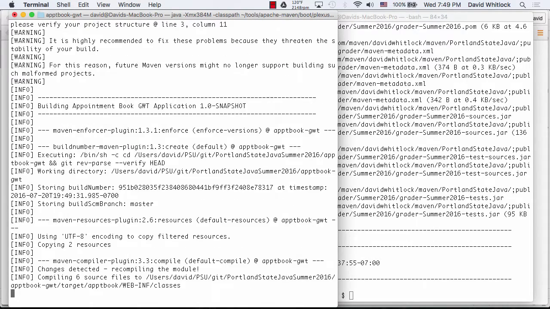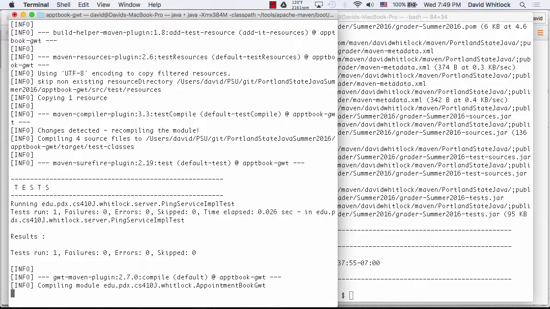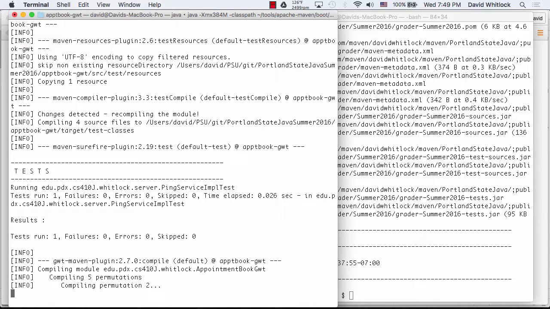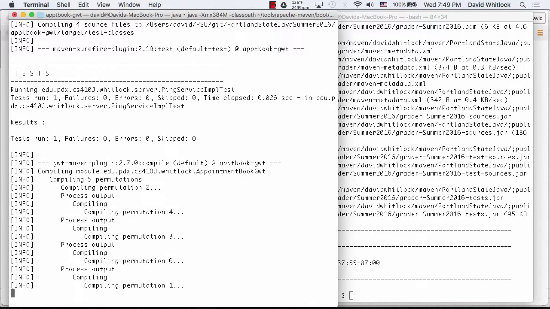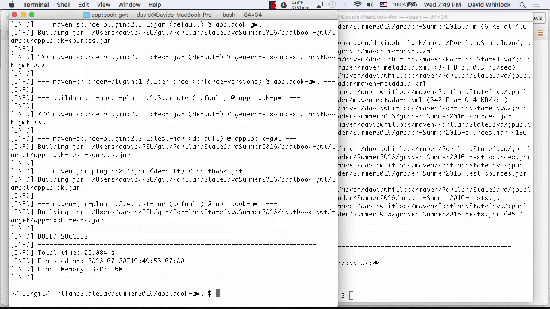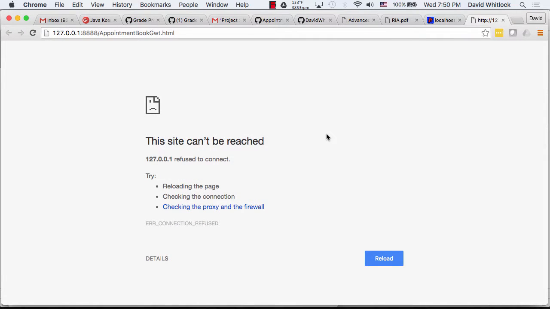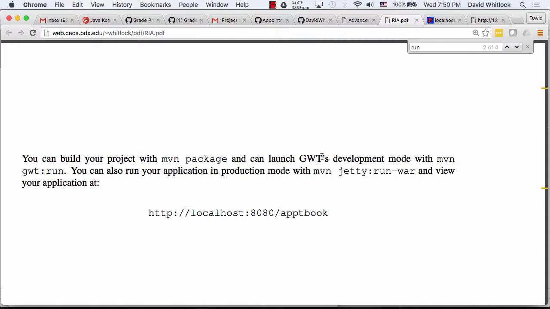Just to demonstrate that this really is an actual web application, and not just a plain old web application with all of this fancy compilation, I can run the project with plain old Jetty running there, and not that whole development mode thing. It means that I can't debug it. But actually, wait, it's not exactly Jetty run. This is something that's a little finicky. Jetty run war.